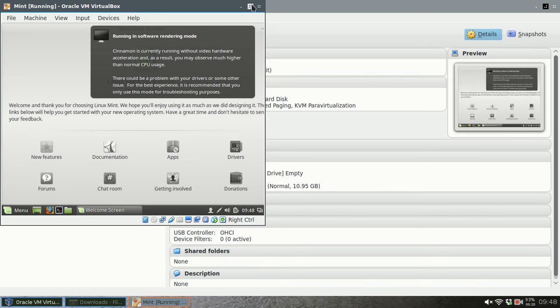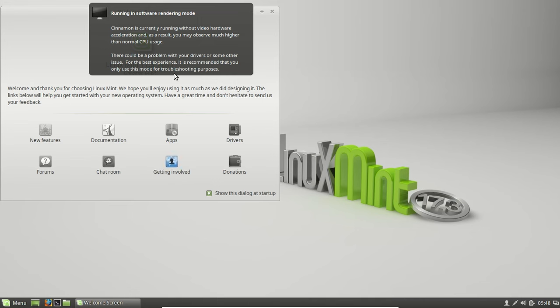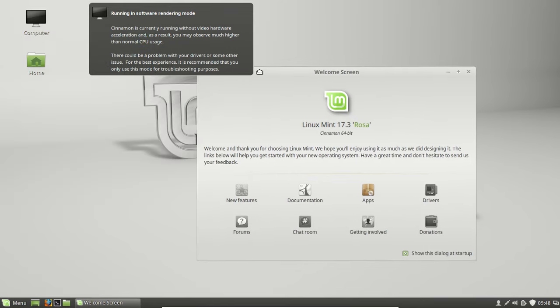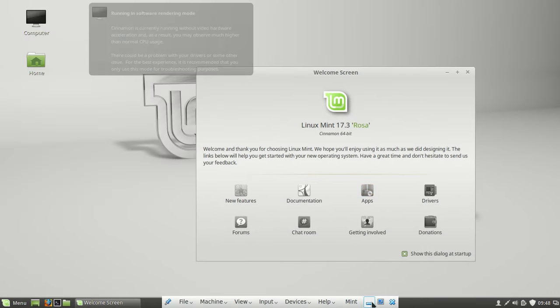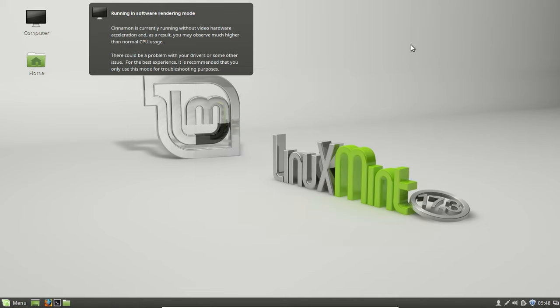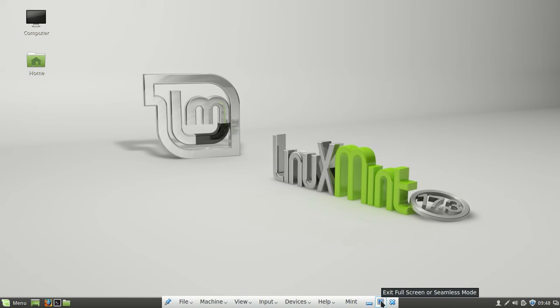It seems unresponsive. Okay, we now have a fully installed Mint on our machine. So when we press reboot, the system will seem unresponsive.